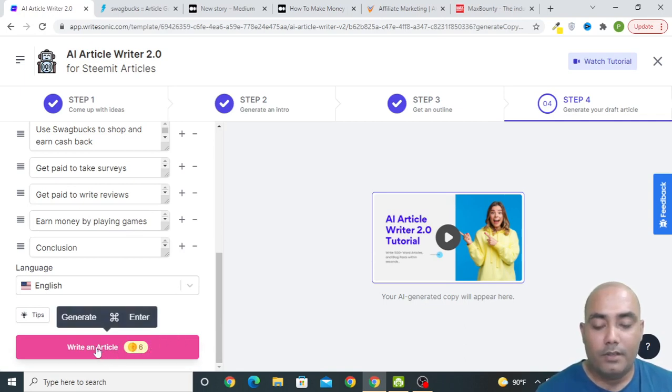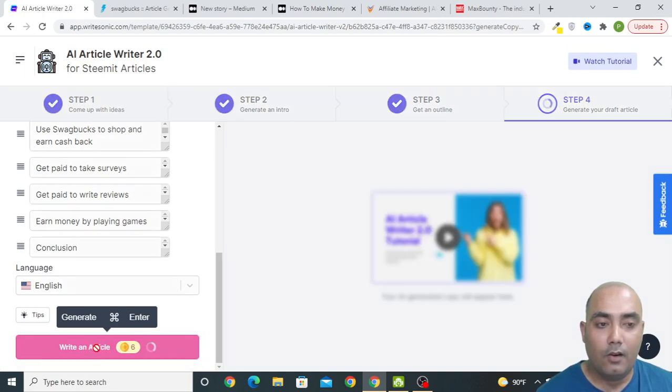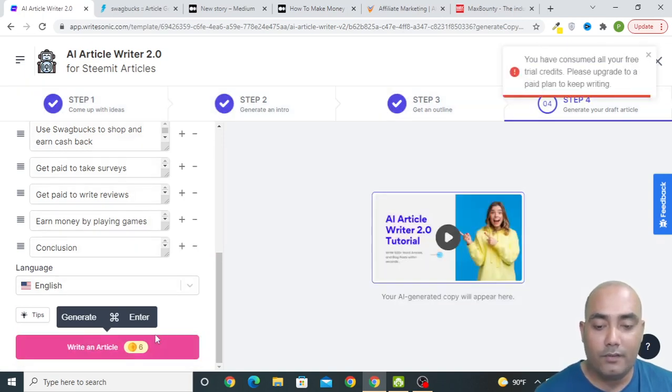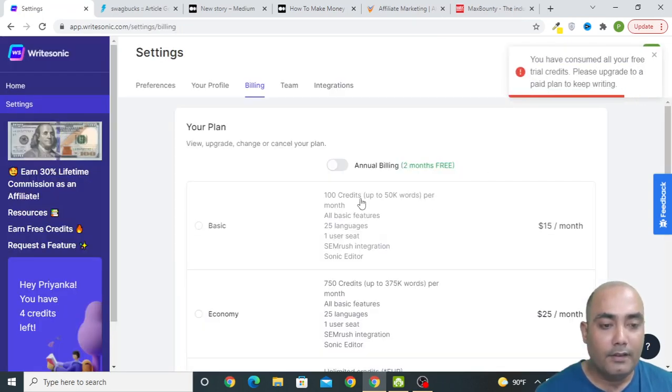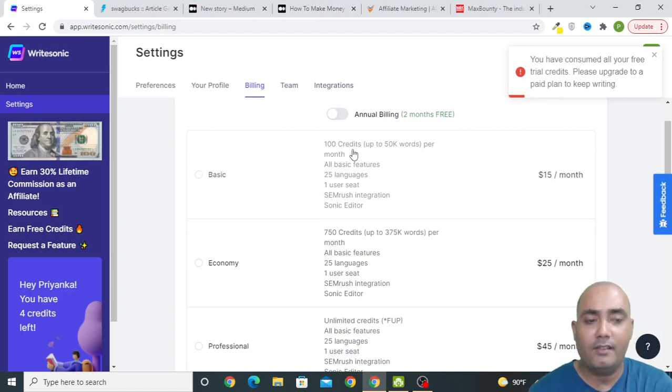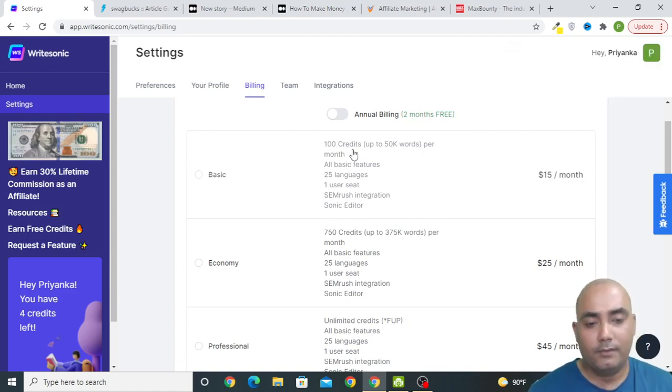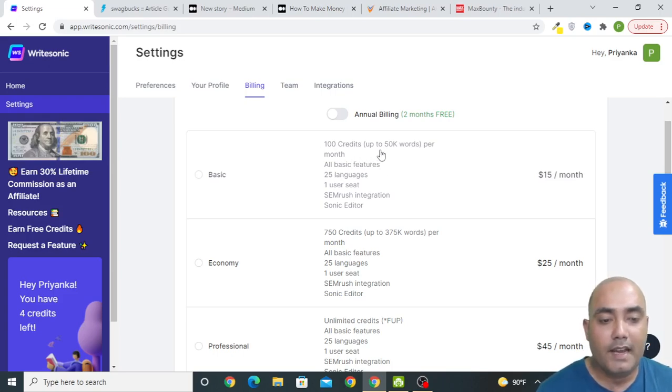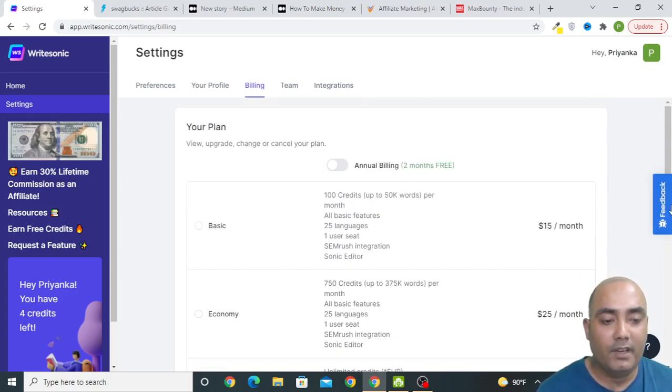If you have credits, you can simply click on write an article, or if you have a shortage of credits, then you will be taken here, and you can take their paid plan, $15 per month, up to 100 credits. You can easily create up to 8-9 full articles with this many credits, up to 50k words.